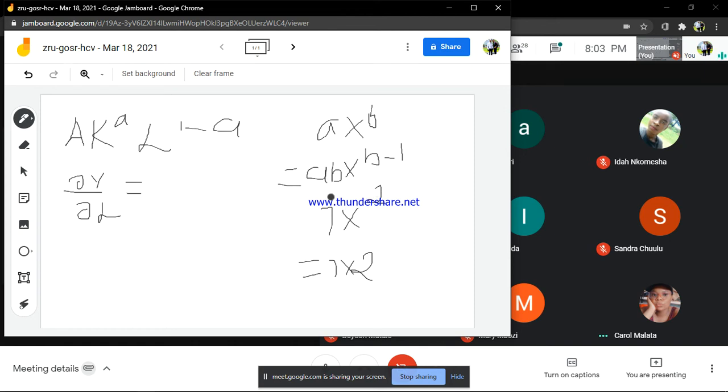We are following this rule. Then I'm going to multiply everything by my x, just the way it is. Then this x will now be raised to b minus 1. B is 2, so 2 minus 1 is 1, which means my final answer will be 14x. So this is how we do differentiation. I'm doing all this because you have not done this with Derek. So this is why I'm doing this.